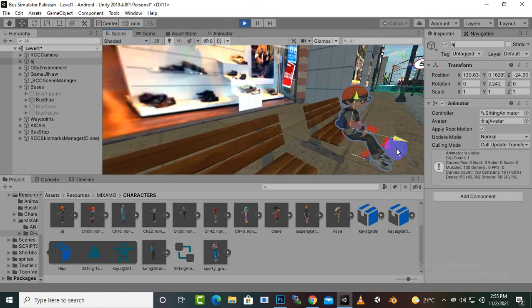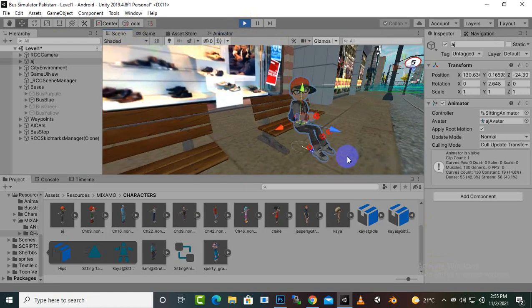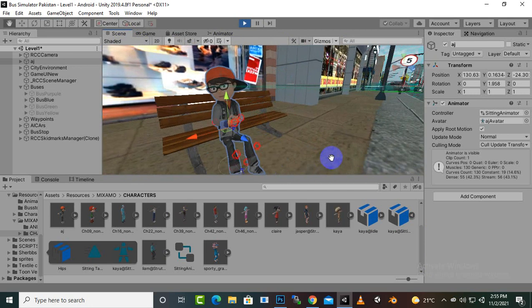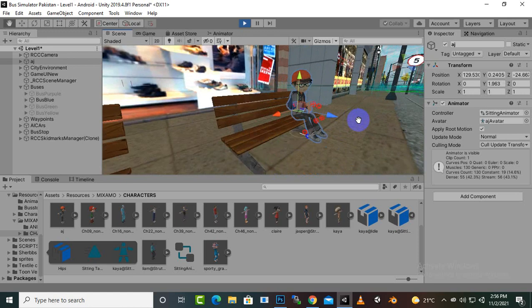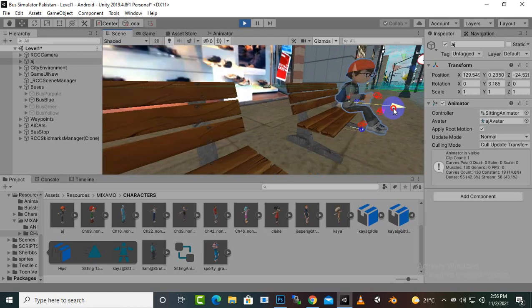We go to scene view, you can see the placement here. So this character is sitting idle and talking as well, but you can see the placement is not good. So we'll just move it and place it on the bench like this. Okay, so this is a better position, I think. So here we'll place it here, and we'll copy the transforms of this character.